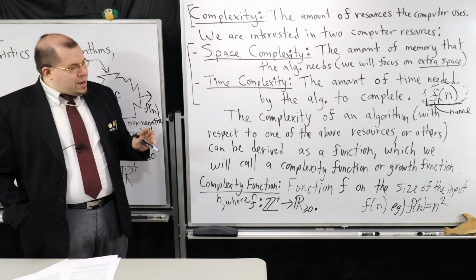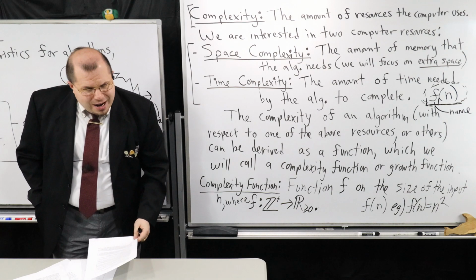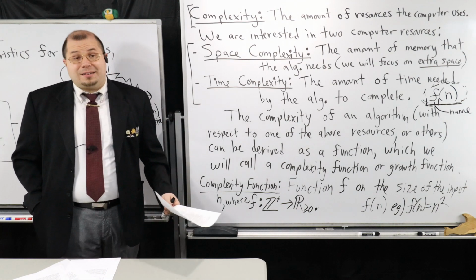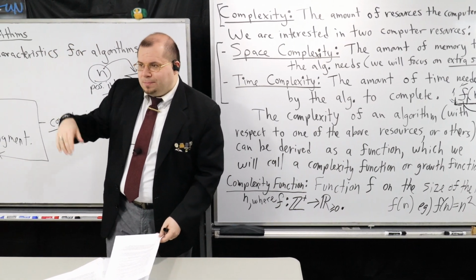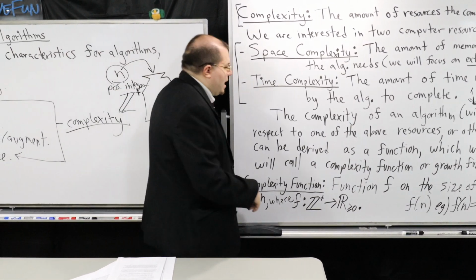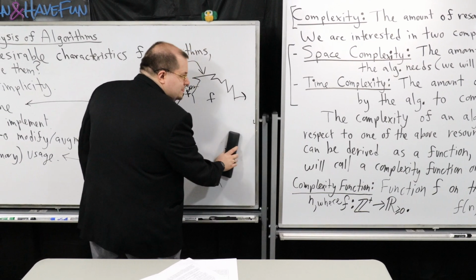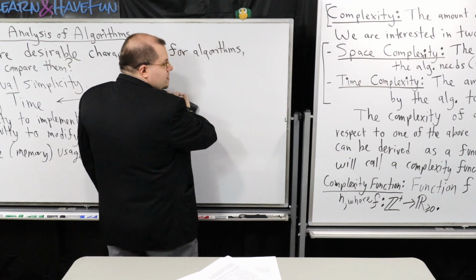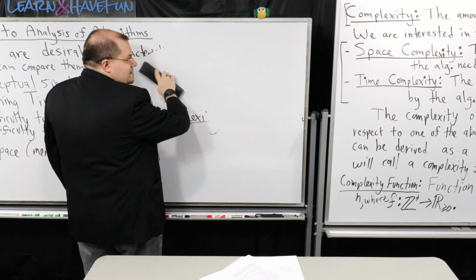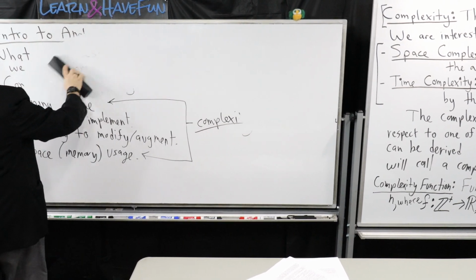So if we're okay with this, I'm going to proceed to talk about different ways we can formulate the complexity function. For the sake of our time, I'm going to focus primarily on time complexity, but I must stress that you can take the exact same concepts that we talked about and apply them to space complexity too.